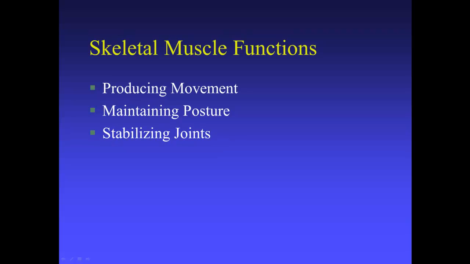Also, stabilization of joints. Skeletal muscles help to strengthen and stabilize joints, keeping them from moving when they're not supposed to move and moving them when you want them to move. So, once again, a function of those muscles pulling on the bones of your skeleton at certain points helps to stabilize and strengthen joints. They will also control the openings and passageways in your body.